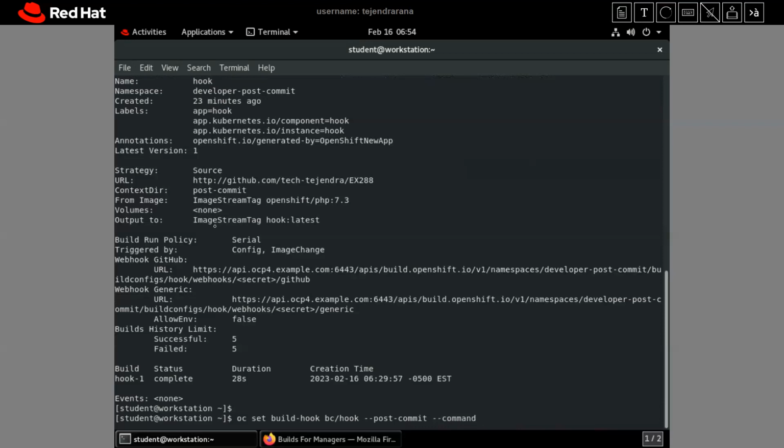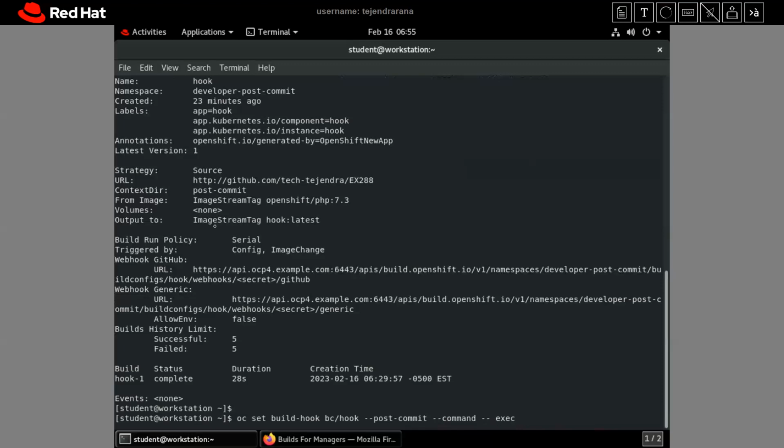After this, pay attention: there would be two hyphens, and then again a space, and that is needed. These two hyphens and the spaces are needed because they separate the OpenShift commands from the commands which will be run inside the pod in which our build will be running. So this clear separation is required: after the command, a space, two hyphens, and again a space. Then we can write exec, so we are executing the command. The command could be anything.